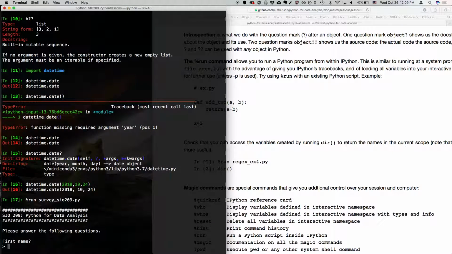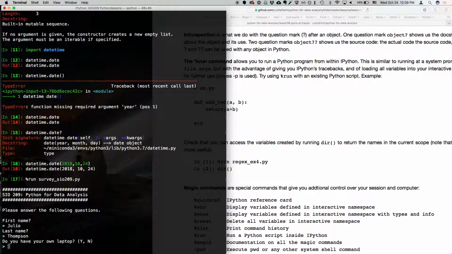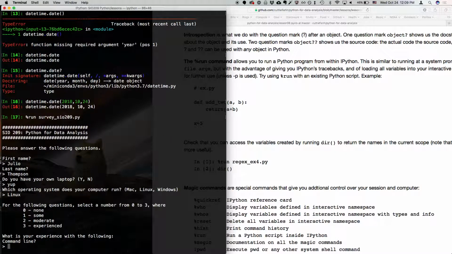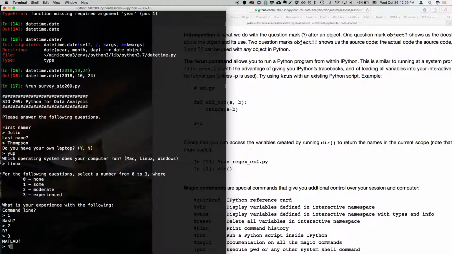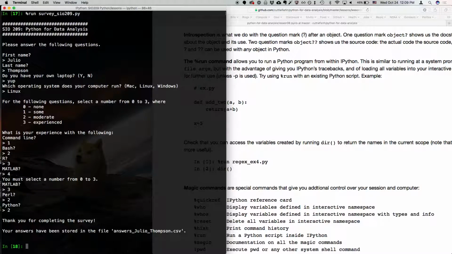And now it's going to run inside the IPython shell, and you could do this in Jupyter as well, although I don't know, this wouldn't work so well with Jupyter, but it might work. We can enter a survey here.